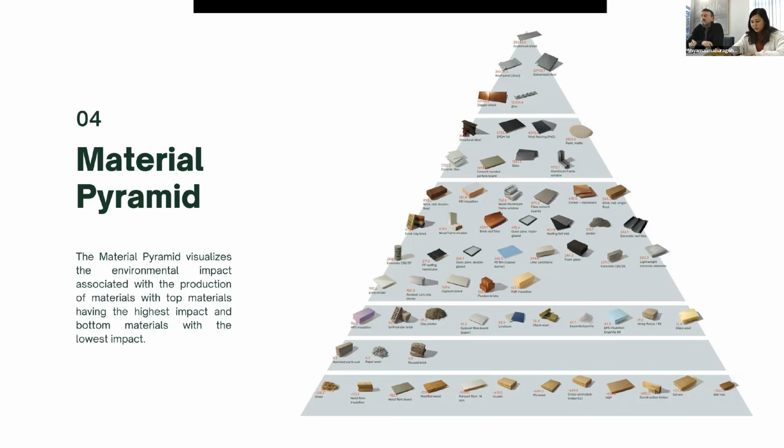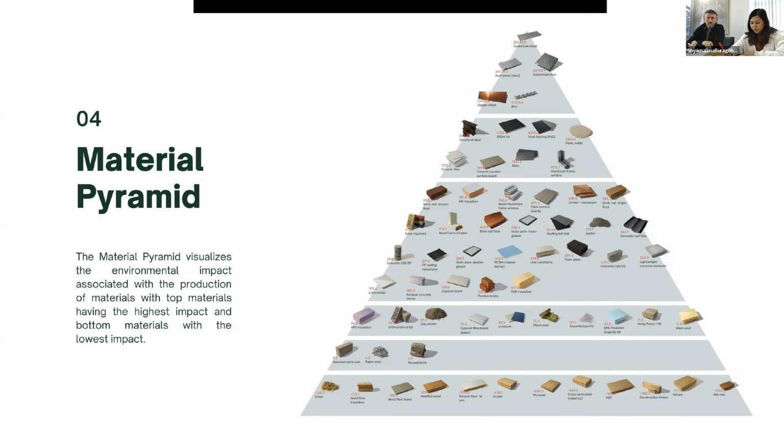The building material pyramid is a conceptual framework that provides a hierarchy of materials to prioritize for sustainable building and construction practices. It is based on the principle that building materials should be selected based on their environmental impact, with materials at the bottom having the lowest impact and those at the top having the highest impact.